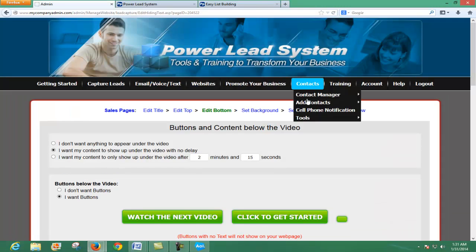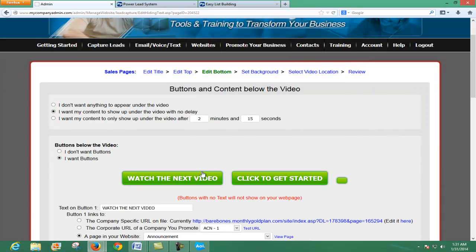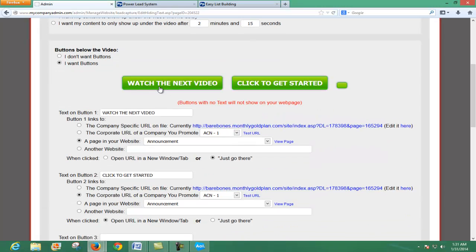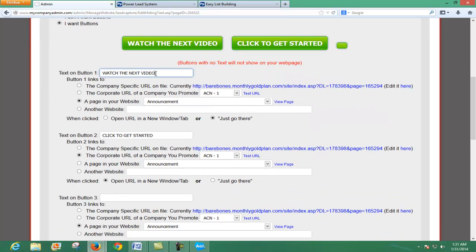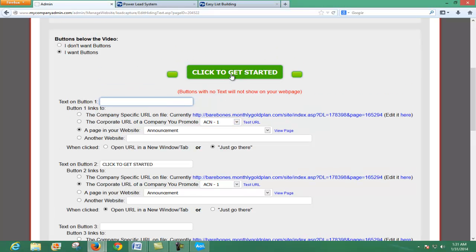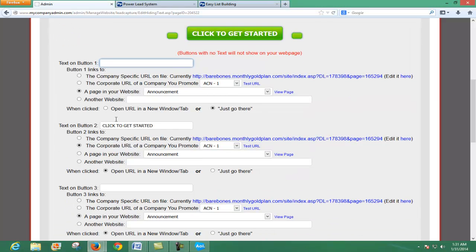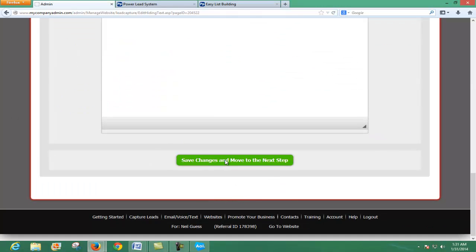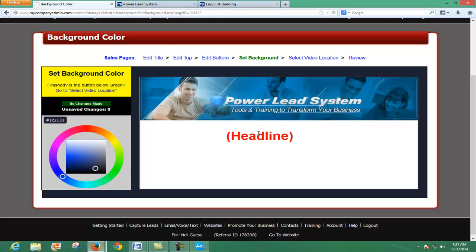Now, when I went to the bottom, I don't want 2 videos. Now, I might want 2 buttons, but I might not. If you were creating more pages within this funnel, you would just duplicate that step that I just showed you. But I'm only creating 2 pages, so I'm going to cut this last page off with just 1 button. So I don't want any delay. Okay, I've got that. All right, so now I'm just going to get rid of this. So now underneath that video, all I have is just 1 button that says click here to get started. And so I've already got that assigned to where it's supposed to be. So that's all there is to it.